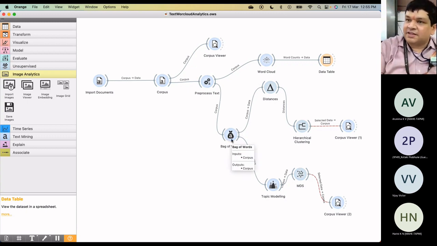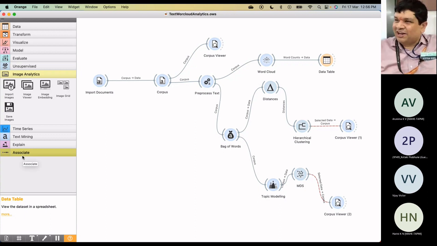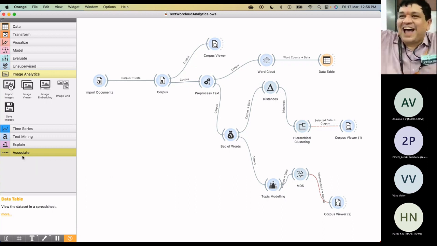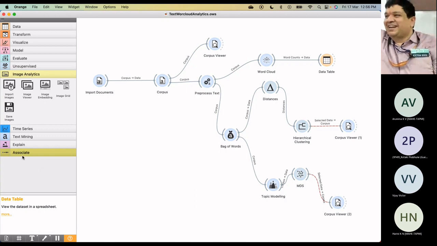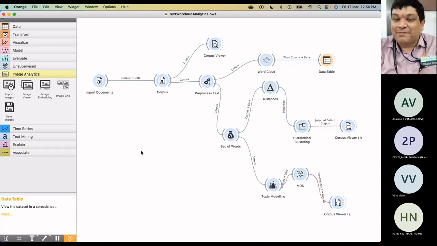Otherwise, if you're very serious about thematic analysis, then we create something called a bag of words. Bag of words means that all this text will be taken as tokens, and like we say in Hindi, jadu ka pitara, a magic bag. Someone would say rabbit out of the bag. Like that, here we are pulling words out of the bag. So bag of words.